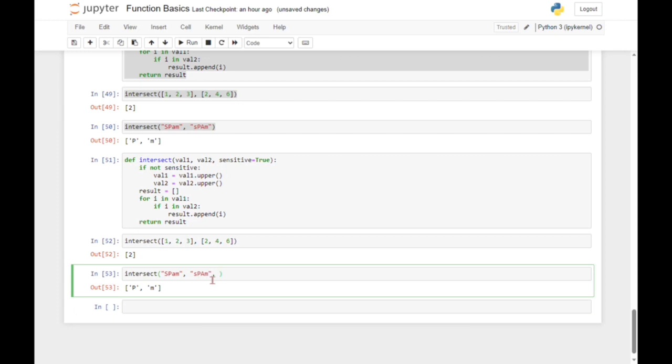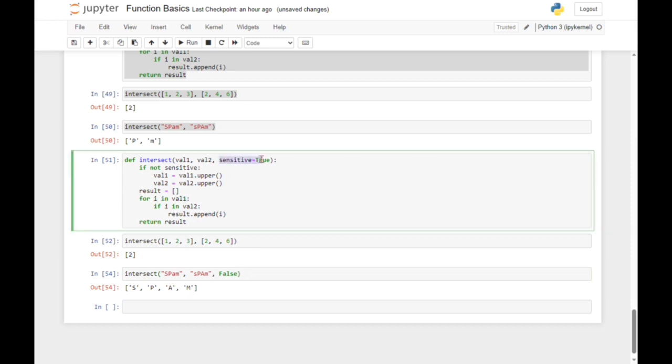So let's pass in sensitive as False. We don't want it to be case sensitive. You can see that all of them are the same when they are case insensitive.